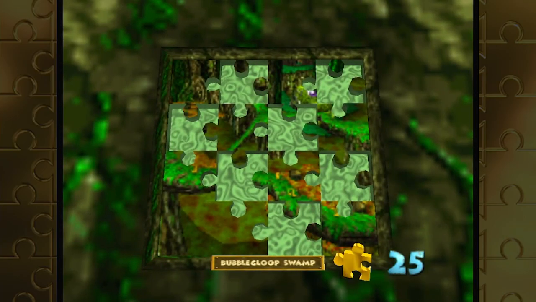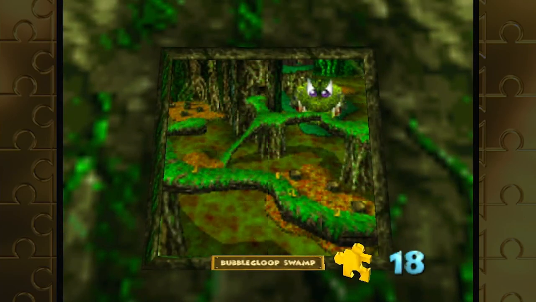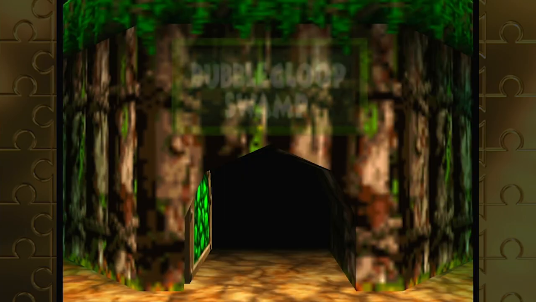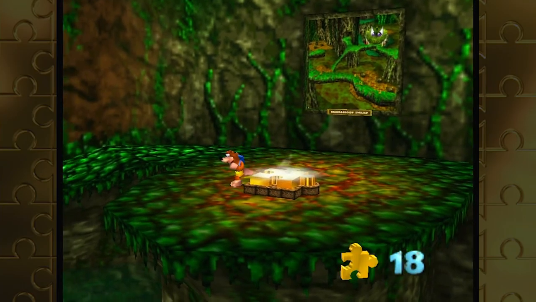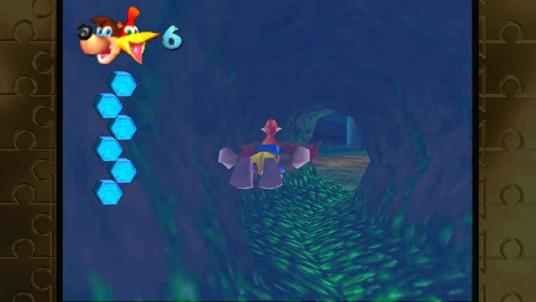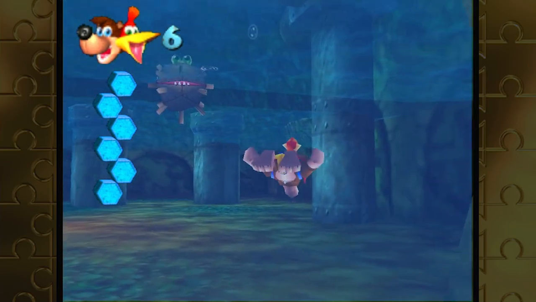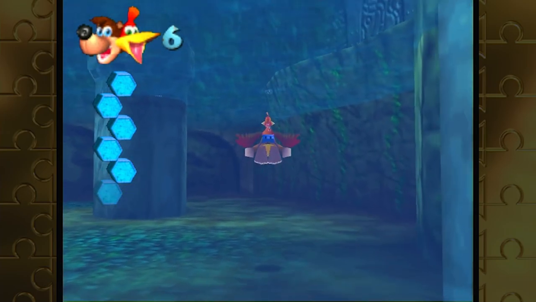Bubble Goop Swamp. I pushed the wrong button. We push Z. Uses all of our Jiggies. Opens up our next world that we're gonna go to soon. Bubble Goop Swamp is one of my favorite ones. Maybe there's, I think there's two levels in this game I don't really like. Not that they're bad, but they're a little bit less of a better level.